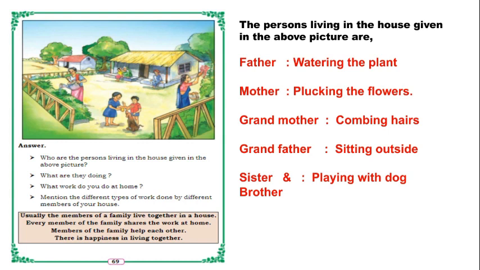You can get your grandmother's and grandfather's blessings, isn't it? You can learn good qualities and coordination, and you will get happiness, and you can share the work, and you can help each other, isn't it, children? So living together in a house, you can get happiness from that. You'll get the happiness. Okay.